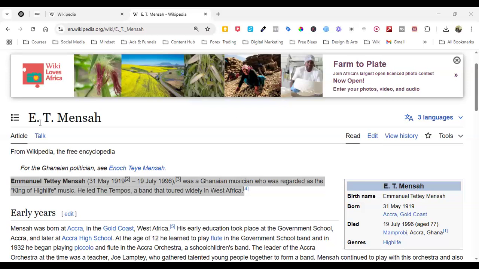So after copying and pasting whatever you are translating, there are some few recommendations I'll be making with regards to the translation that can help you to make it faster. It may not be giving you an accurate translation, but it would give you information that you can change quickly and then improve upon it and then make it better. So because I am using the Ewe keyboard here, I'll be able to type Ewe.